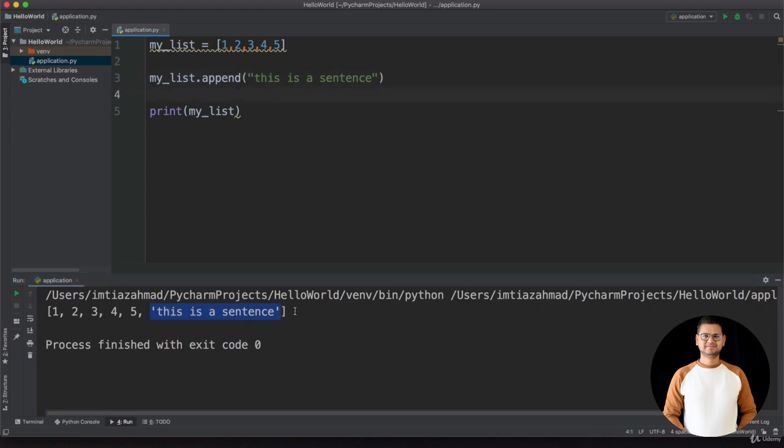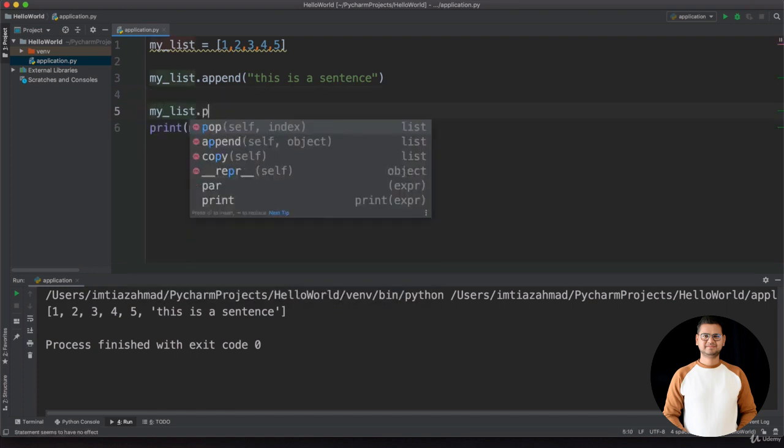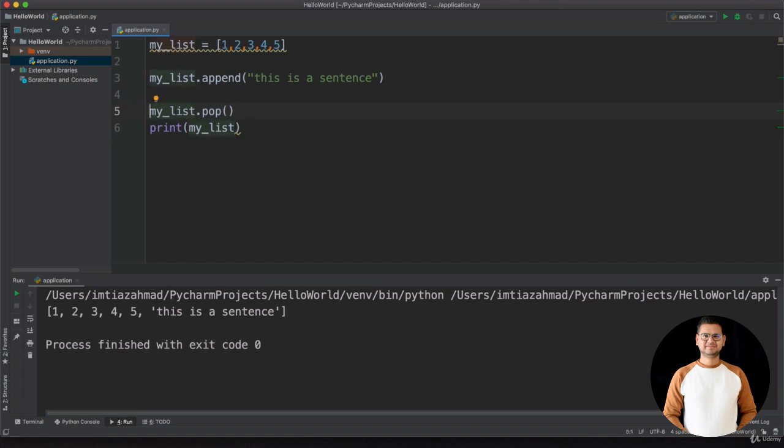Now one thing I forgot to mention is that the pop method actually returns something. Okay, so if I was to, for example, do myList.pop and capture the return value, it's actually going to return the value that was popped out. And this is very handy, right? We don't want to just clear away items in our list without having an opportunity to capture them one way or the other. And so I can pop this last item in the list and save it into a variable called sentence or something. And so I can print my list, and then later I still have access to the sentence variable, the data that was the last item.